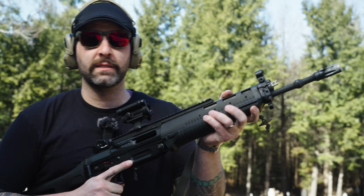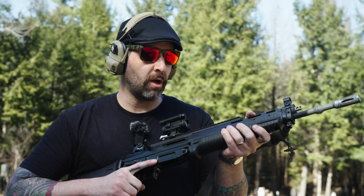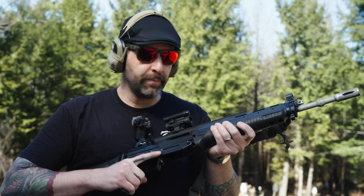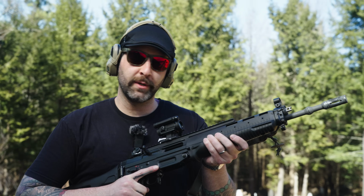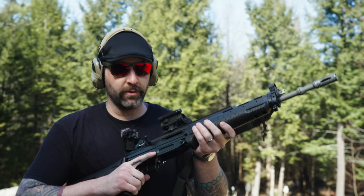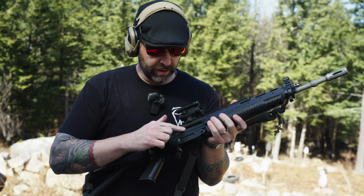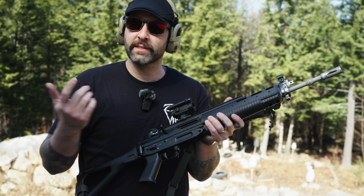We acquired this on a no law letter dissolving of a SOT by a high profile person that made a lot of infractions on his SOT. You guys might know who it is, but anyway, at the time it was unfired. The wear and tear here outside the ejection port, that's actually for me. So it was unfired, it was very affordable.